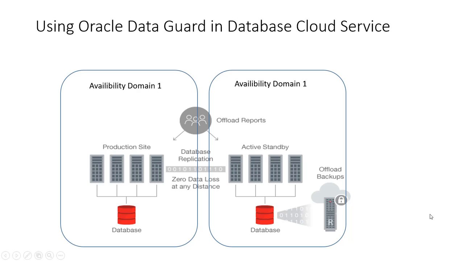Looking at the screen, you can see there are two availability domains, which are 100 miles apart — and that's ideal. If both databases were in the same availability domain, you would lose disaster recovery because both would go down together. The replication is done by the Data Guard service: every time the primary database gets a transaction, that transaction is transferred as a redo log to the standby database.